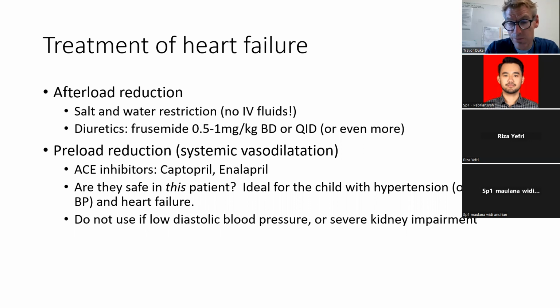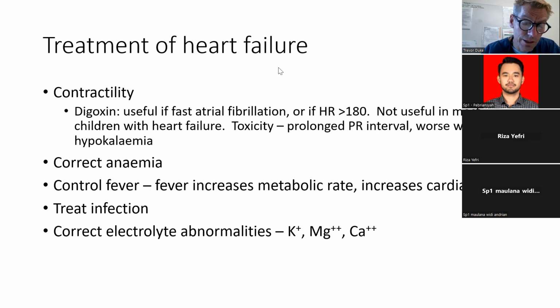And it's usually safe if they have a normal blood pressure and they have adequate renal function. It's not safe if they are hypotensive. So don't give it if the child's got especially diastolic hypotension or they've got severe kidney impairment. But if they've got a normal blood pressure, then it's usually safe. So we've talked about preload reduction with diuretics. We've talked about afterload reduction with systemic vasodilators like captopril and enalapril.